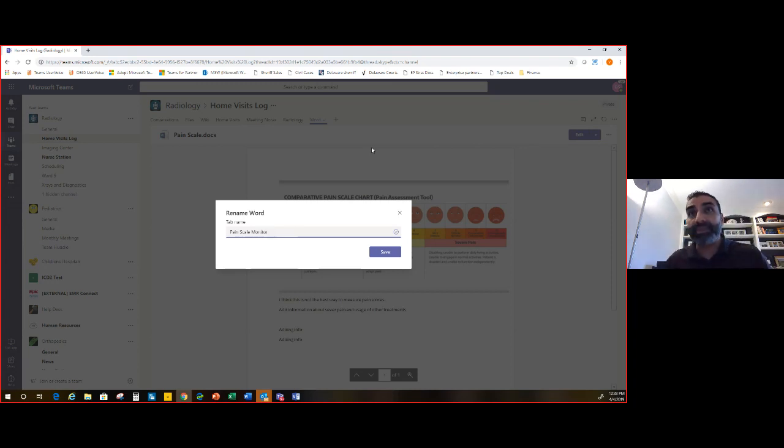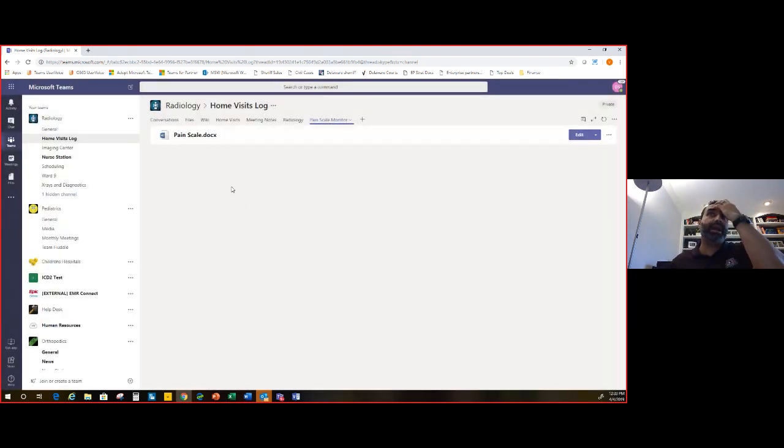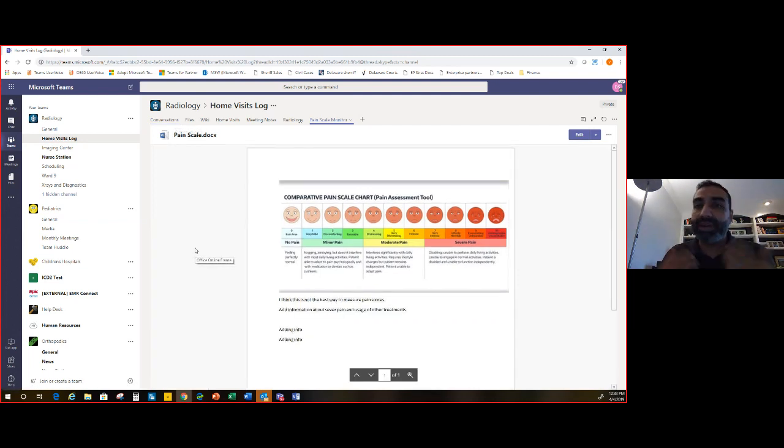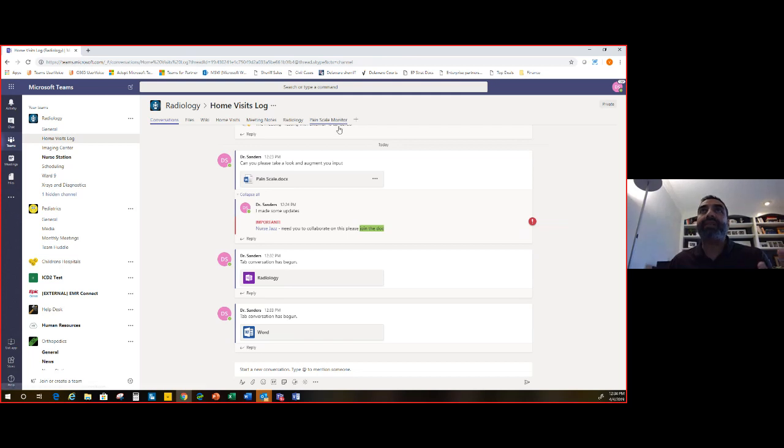monitor. And so anyone who's in a conversational pane who very quickly wants to refer to this, and so every time I visit with a patient, I might want to be able to show this picture so that people can say, yeah, I'm more like 7 than I am like 3, right? So having these kinds of procedural documents or reference documents accessed this way makes it very easy to just tab over to that pane instead of having to find the file and access it.